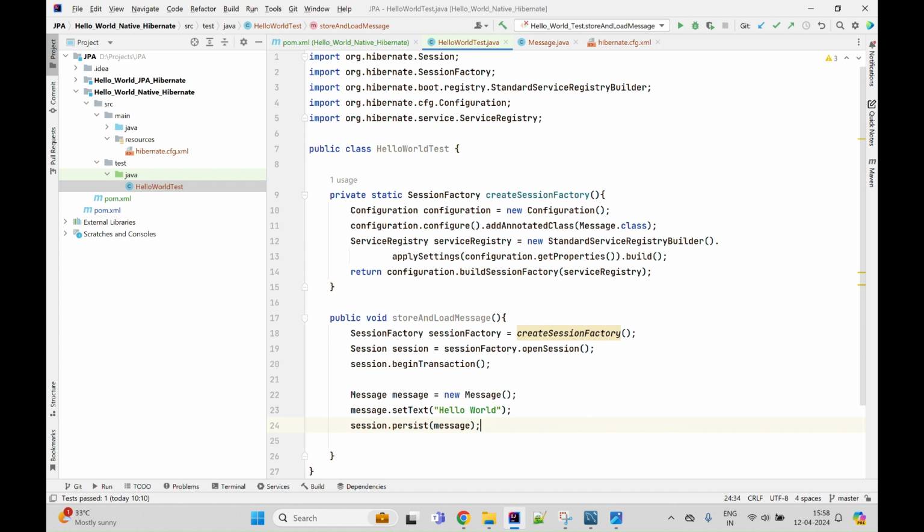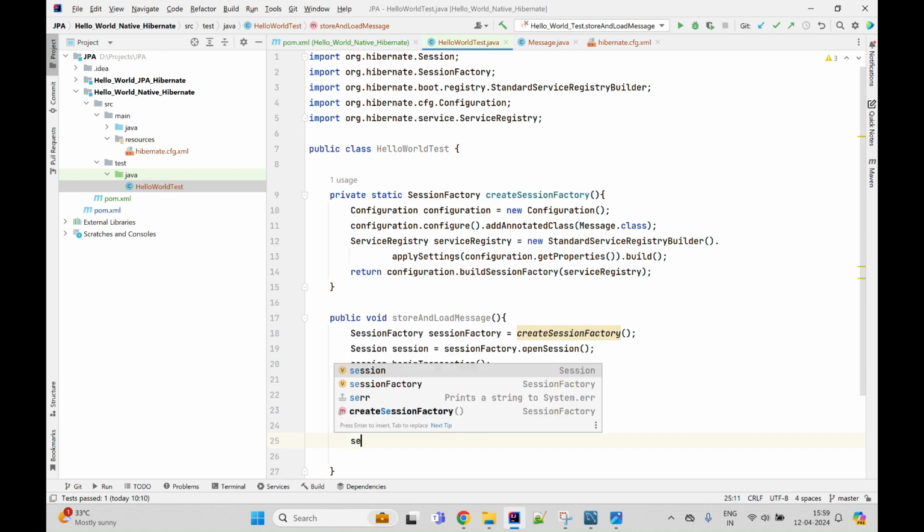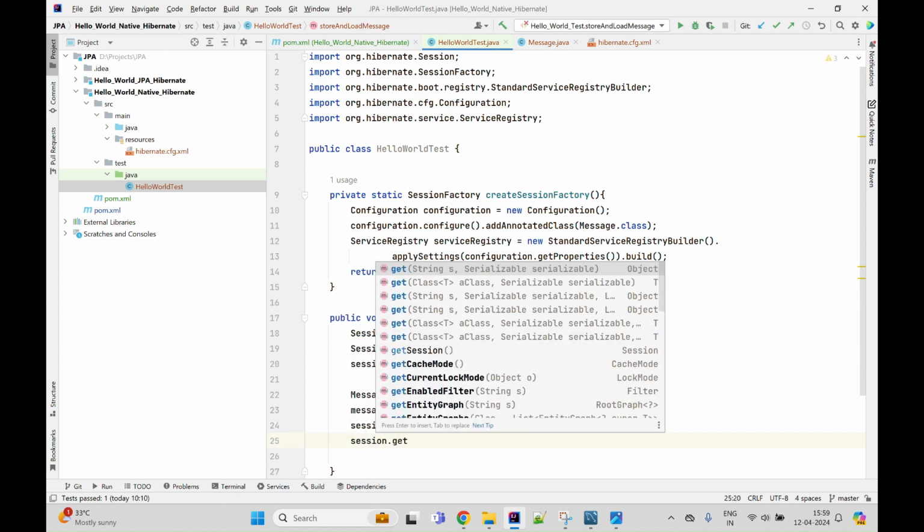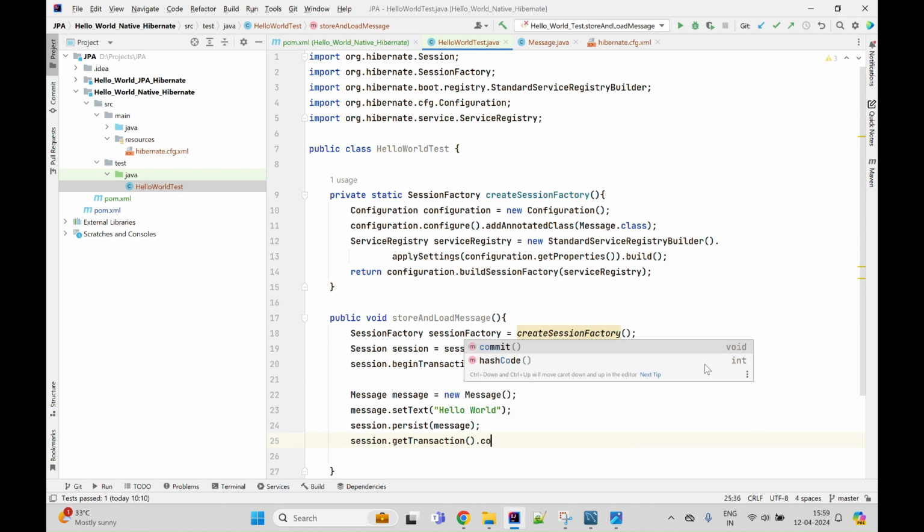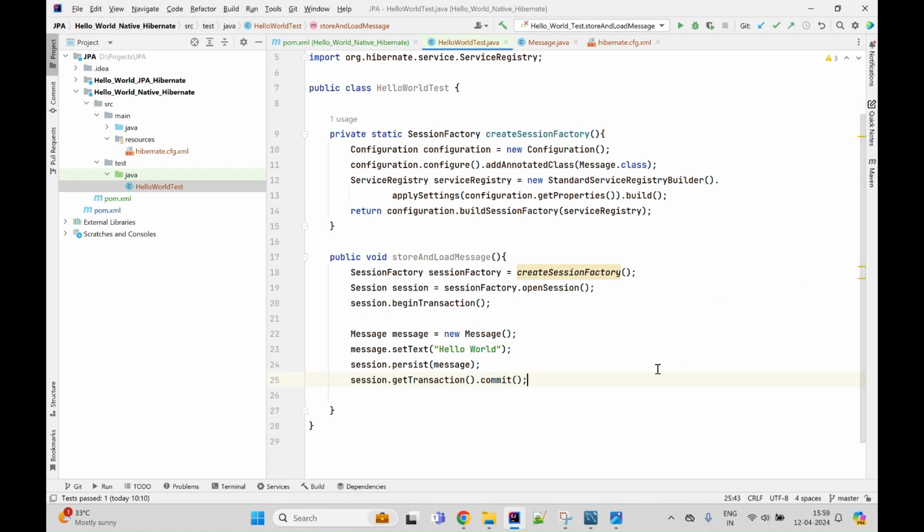After that, we'll commit the transaction we have started, session dot get transaction dot commit. So this will store the message into the database.